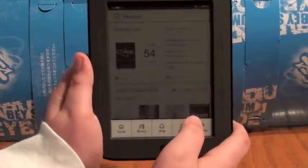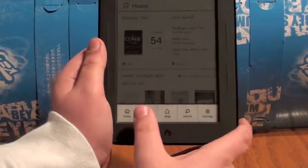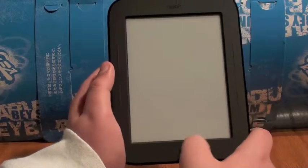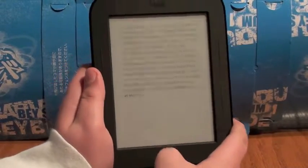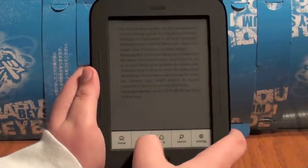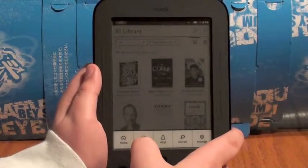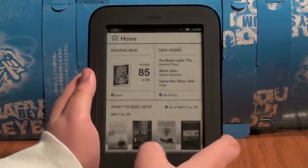You can go to Shops. You can go to Settings to change up some brightness settings and stuff. There's also the Library, which stores all your books. If you have any other Nooks — or an iPad, anything that you have the Nook apps on — it'll let you read all the books from your other devices.